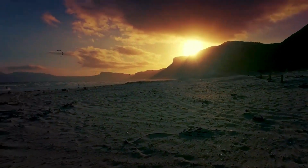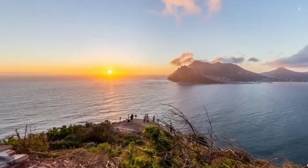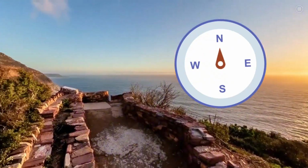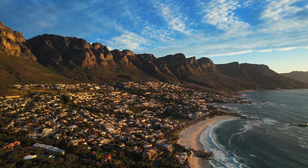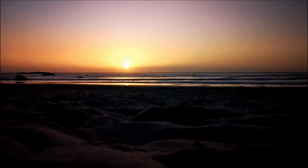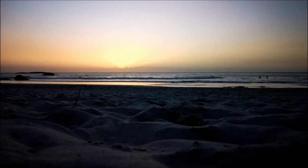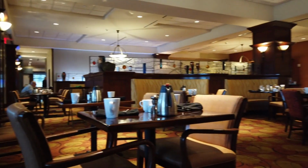And make sure you stop at a few of the lay-bys to take it all in and get some incredible photos. And once you've fully taken in the beauty of that drive, continue north to end your day in Camps Bay for a well-earned drink and some dinner. With white sandy shores, mountain views and a lively atmosphere, it's the perfect place to watch the sunset and enjoy some great food while reflecting on your trip so far. And quite frankly, you'll be spoilt for choice for seafront bars and restaurants.